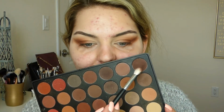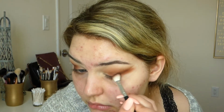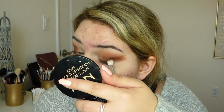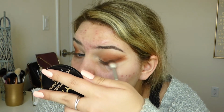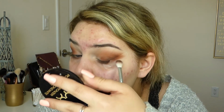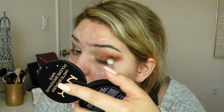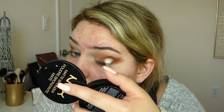Now I'm going to go in with this color right here, which is a really dark cool tone brown, and I'm just going to be using that same Crown brush. I'm going to be applying it very close to my lower lash line on the outer corners, and then doing little strokes upwards to define the shape that we're trying to create, which is like that kind of cat eye shape.